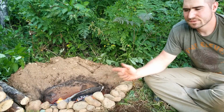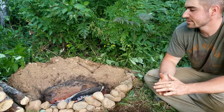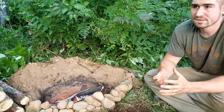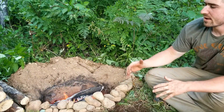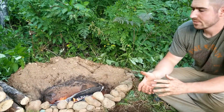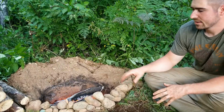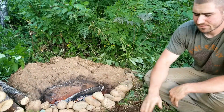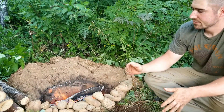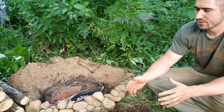The last thing I wanted to mention, because I was talking about cold weather, is if you're in an area for a couple days, and I've never done this, so this is purely off the cuff, but one thing I've thought about is the first day you have a standard fire, and all that heat will thaw the ground out. After that, because the ground's thawed out, then you can dig and make one of these, and the added benefit, and I'm just kind of feeling it now, is you can sleep right in front of here, and you're not only getting the heat from the fire, but it's heating the ground around you.